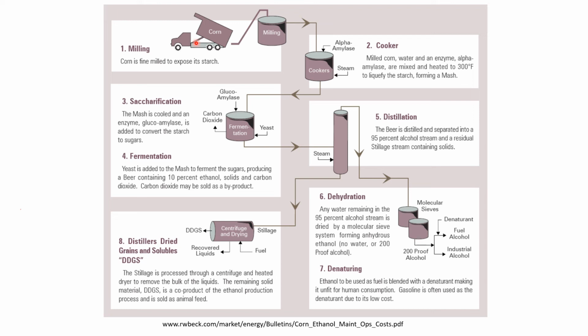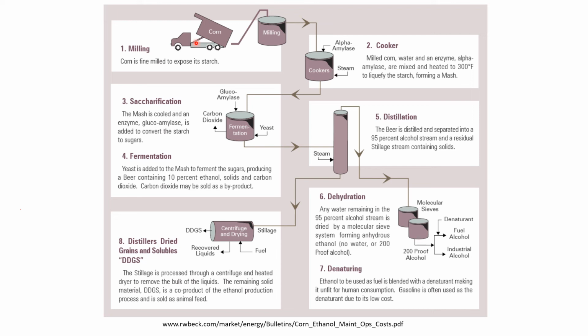So this refers to the overall process. It shows you the overall process for producing ethanol from corn. Now I'd like for you to think for a moment about the general process flow diagram that we talked about, in which there are 2 steps in this transformation process. There is a reaction step and a separation step.